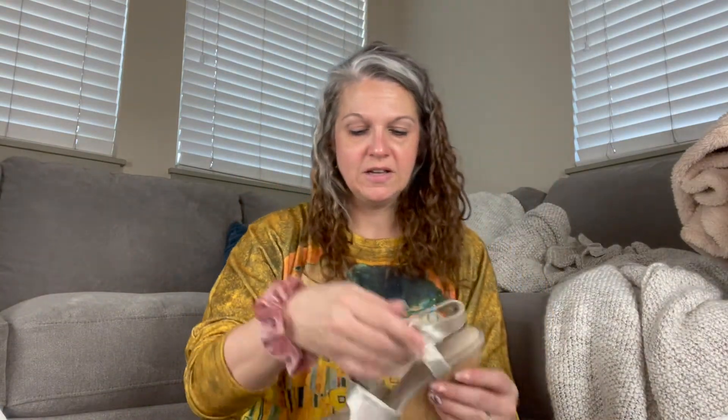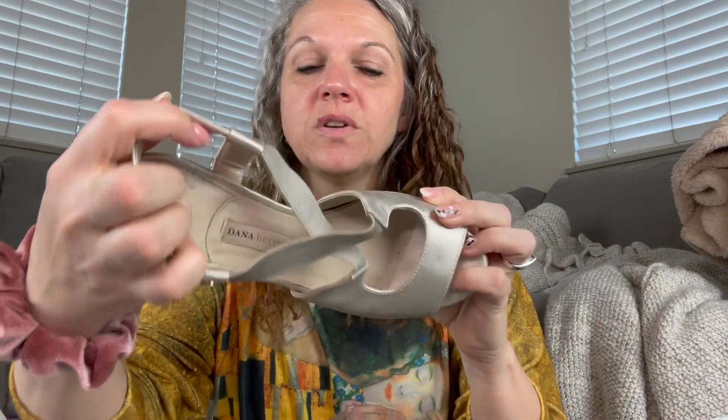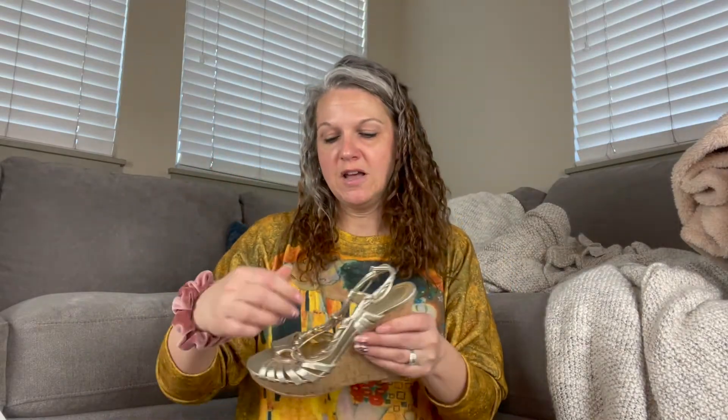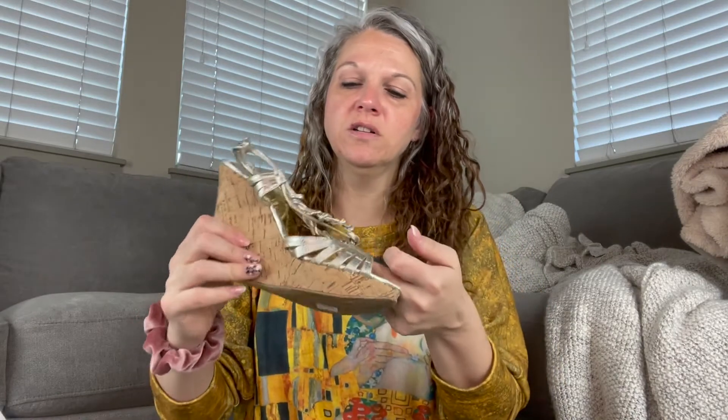Next is a pair of Dana Buckman. They do have a tiny bit of wear on them. They're great silver kind of cork wedge sandals and were five dollars. Next is more Seychelles — these have a lime green inside and a great twisted leather sandal on the front. It doesn't look like they were hardly even worn, just a tiny bit of wear on the bottom. These were six dollars. Then I have some other cork wedges similar to those — these are by Aldo in a gold color. Very beautiful. These are a size 37, which is a US 7, and they were six dollars.